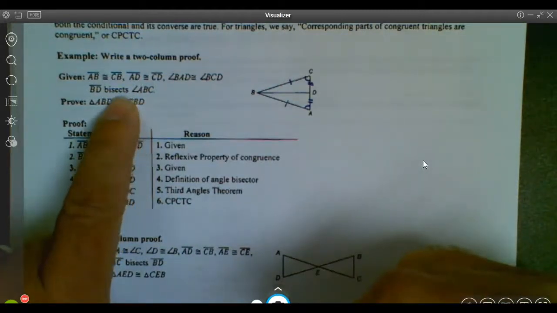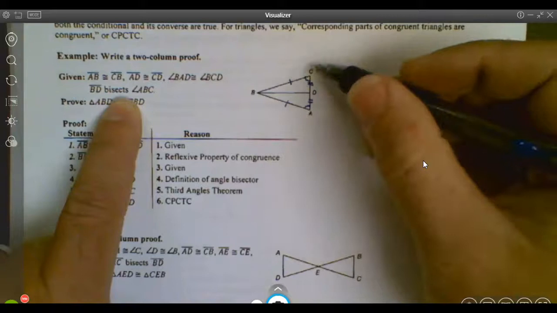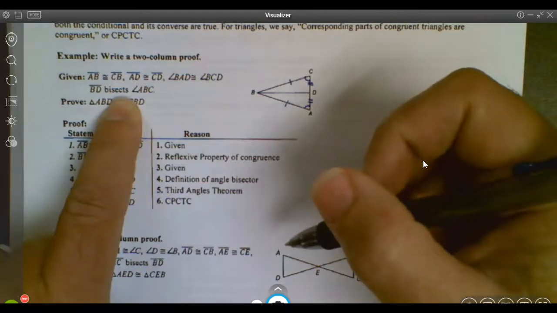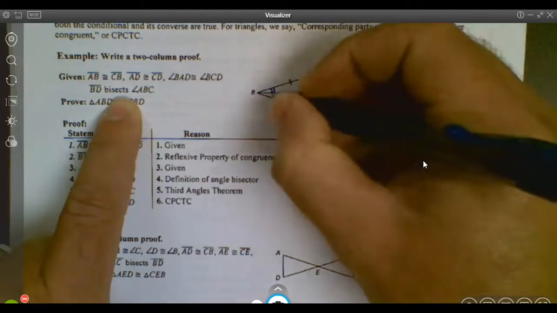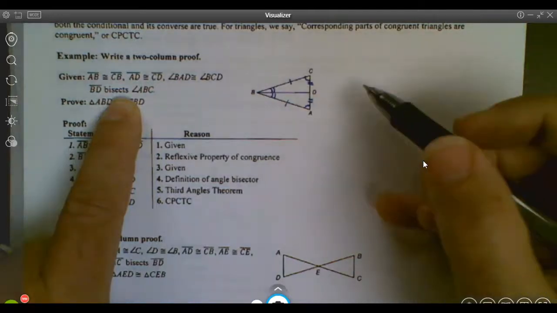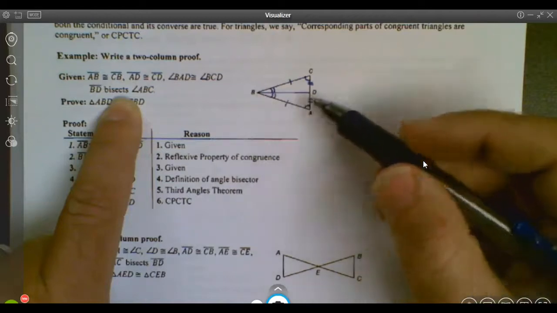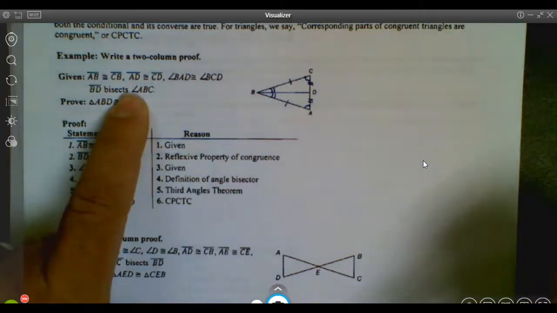Well, according to that statement, they just told me that BD is bisecting angle ABC. So if this angle is being bisected, remember what we've learned about that. Bisected means it is being cut into two congruent angles. Right? So now in my proof, I could say that angle CBD is congruent to angle ABD by the definition of angle bisector. Definition of angle bisector, right? That was on our chapter, I'm trying to think back. It was either chapter 2 or 3 tests, but I know it was on one of those 2 tests.